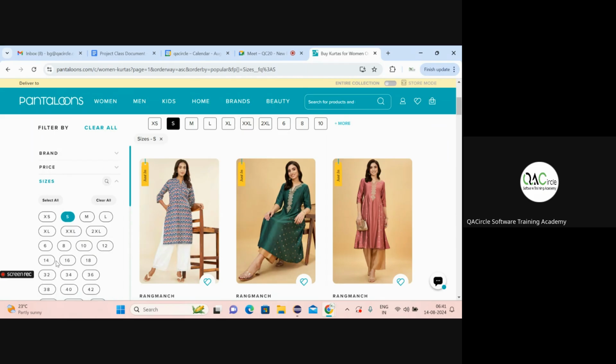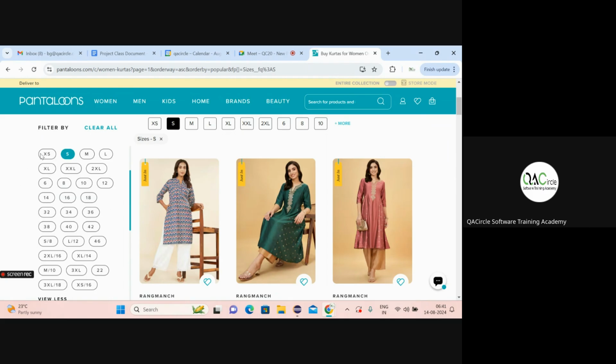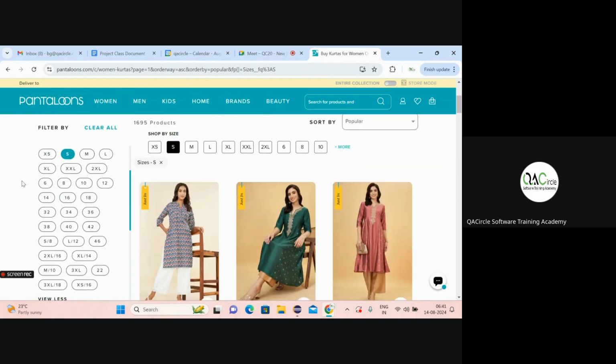And if I click on view more here, you see I see all the filter by options with respect to size over here. So here extra small, small, medium, large, extra large, double XL, two double XL, 6, 8, 10.